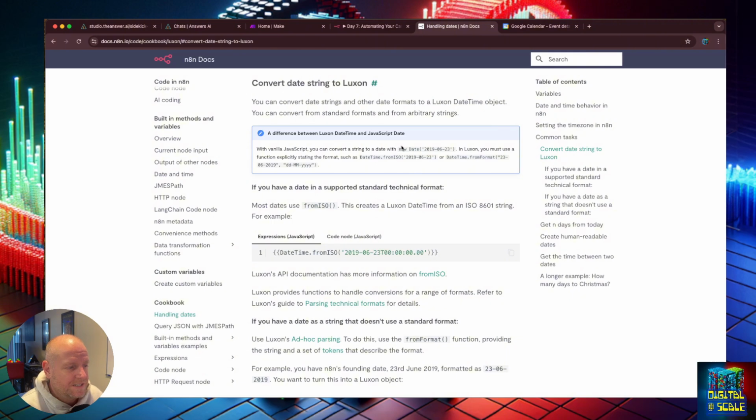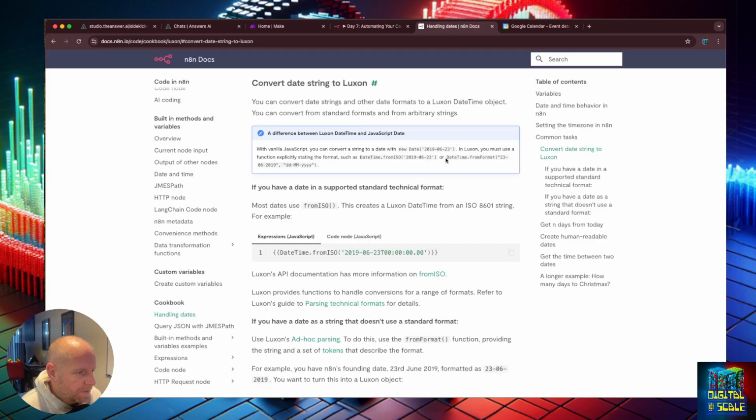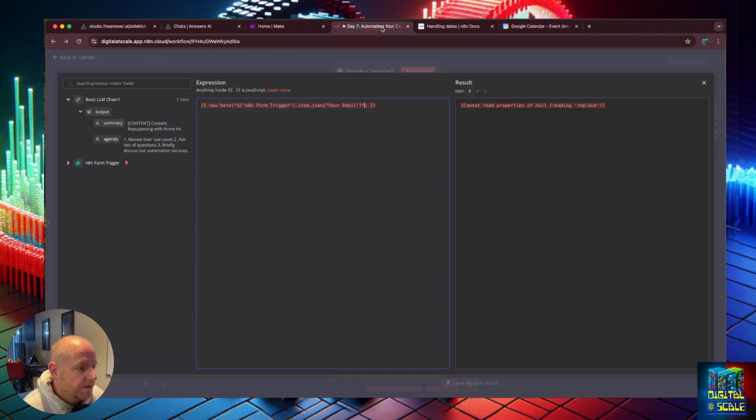So for instance, what I'm going to have to do is convert this into a date. So new date, and I'll add all of these things into it. And I'm going to put quotes around it. We're going to use this date time from format option, because that is the format that we are getting it into. And I'll go over formatting here in just a minute. It's important to end this.